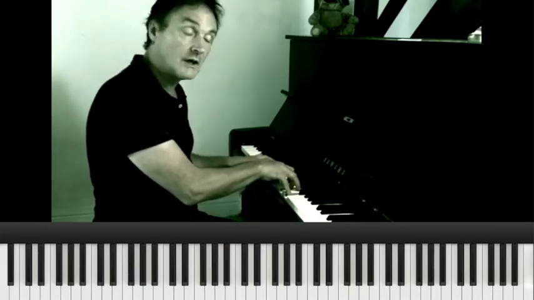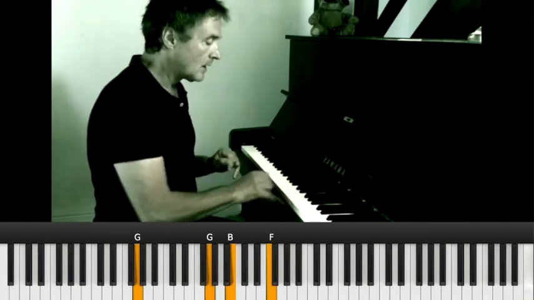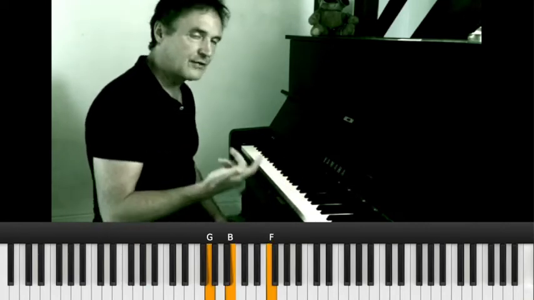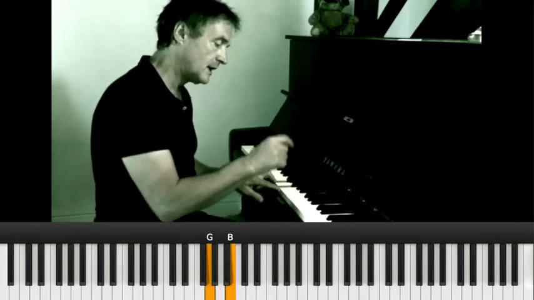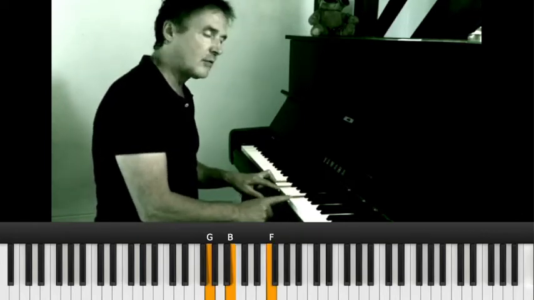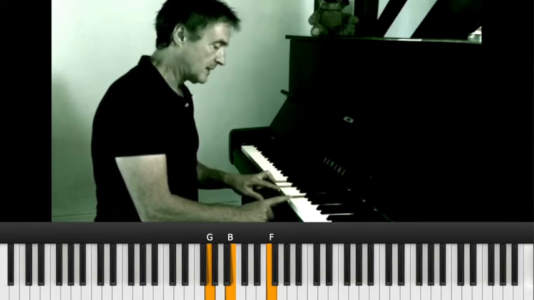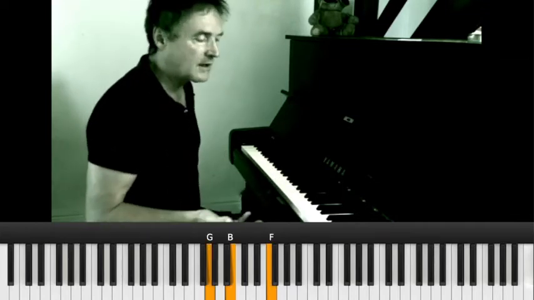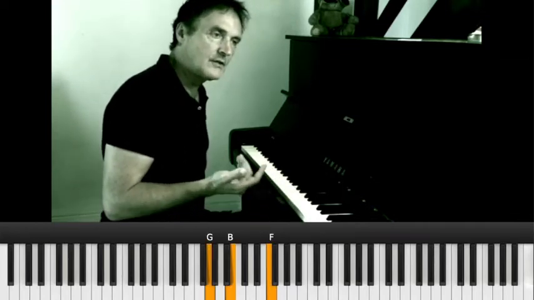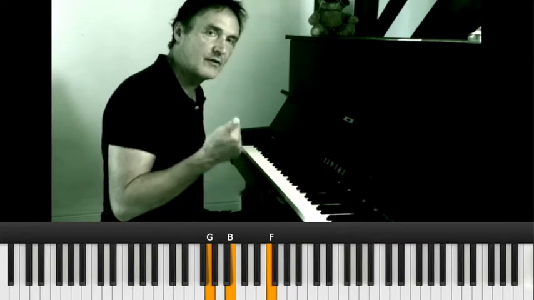We're going to C here. So we can see in this chord we've got our three essential notes. We've got our root, and we've got our third, because it tells us if it's major or minor. This tells us that it's a dominant 7. In the key of C there's only one dominant 7, and it happens on G. In any key there is only one dominant 7. It's on the fifth chord.